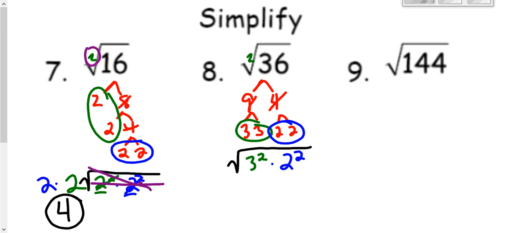And then remember, when that exponent matches our index, we can pull the base outside. So 3 is my base here with an exponent of 2. And then we also have a 2. So those cancel. So again, my radical is gone. And I just have 2 times 3, which is 6.